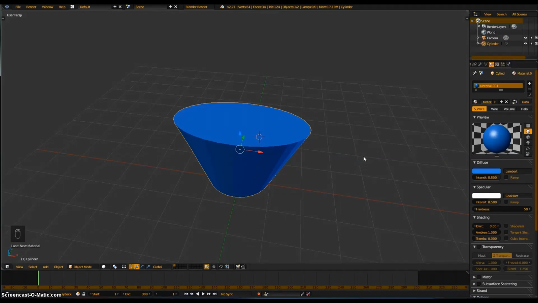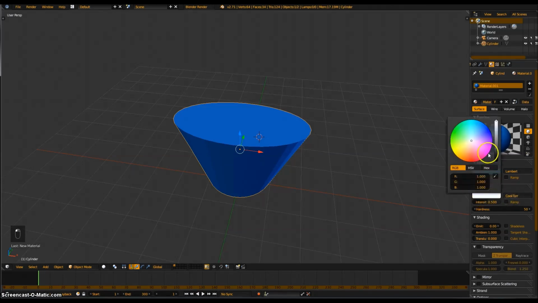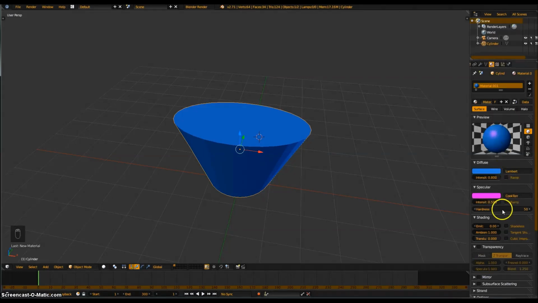Okay, the next part is its specular. Its specular is its light that bounces off the object. If it's an ordinary object, you won't have to change anything at all in this category. If it's not, you may have to fiddle with it for a little. For experimentation's sake, I'll change the specular to something that's not white. So I'll change it to a bright pink. Give it a huge intensity so it'll stand out.